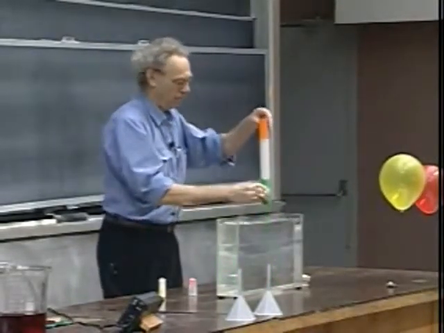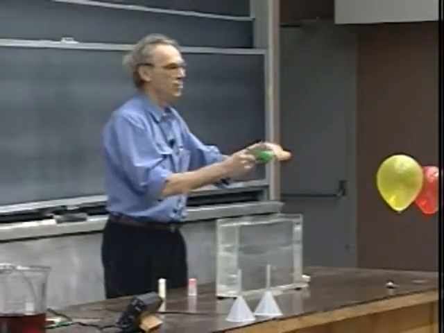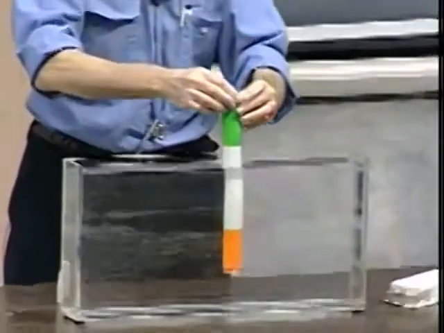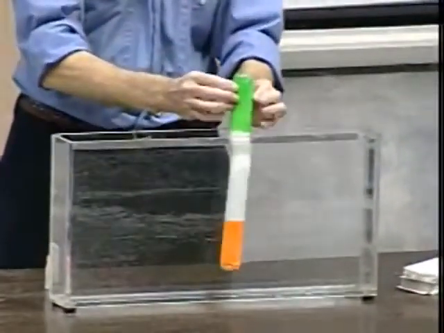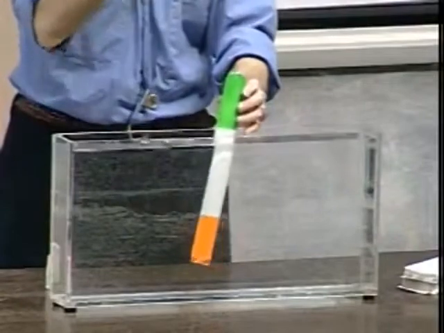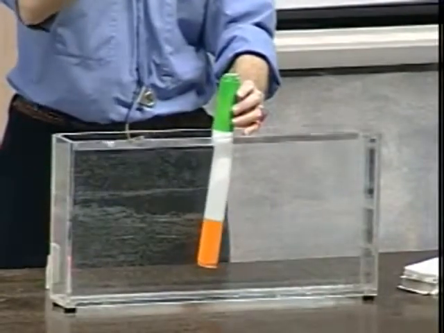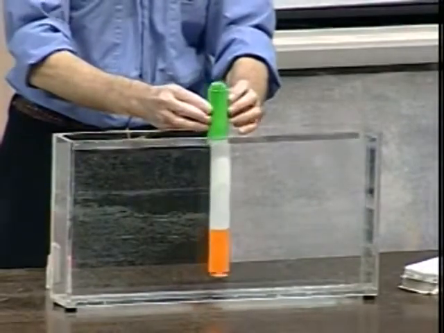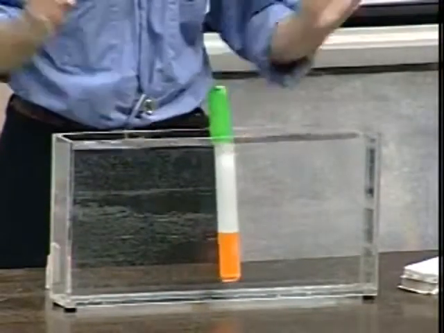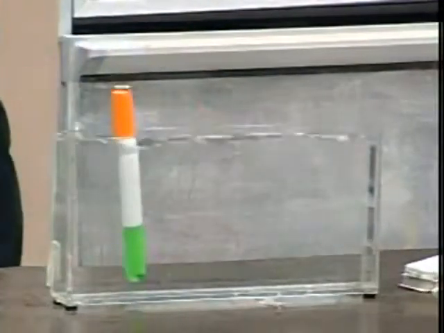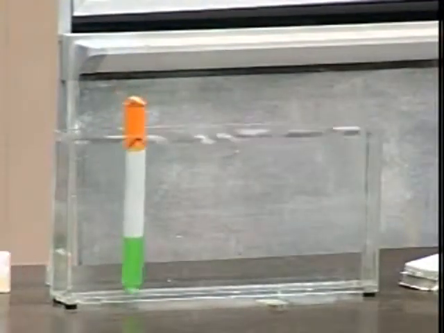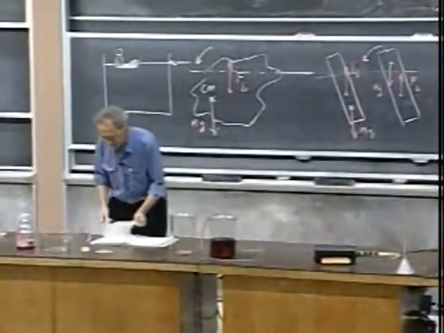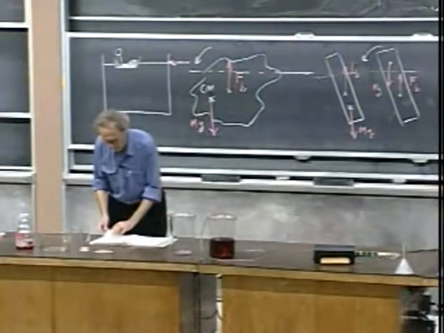So here, the center of mass is somewhere here. Very heavy, this part. And so now, if I lower it in the water, notice it goes into the water to the same depth, because the buoyant force is, of course, the same. So the amount of displaced water is the same in both cases, but now the center of mass is high, and this is very unstable. When I let it go, it flips over. The center of mass of the object was higher than the center of mass of the displaced fluid. And so with ships, you have to be very careful about that.